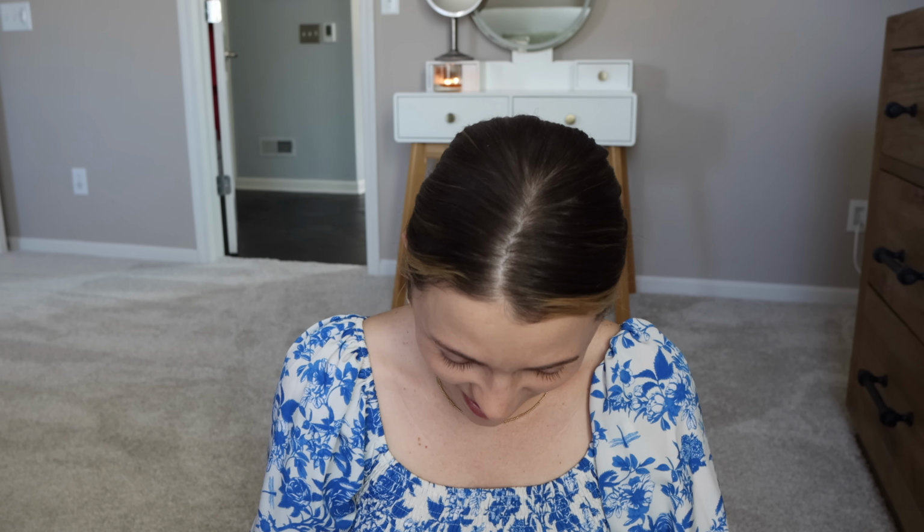But anyway, I had low hopes, low expectations, but honestly, it surpassed them. I feel like it gives a little bit of coverage, definitely more coverage with the brush, no surprise there. And it's just looking pretty. Even on top of that SPF, I was worried about that combo being almost too moisturizing. And while I definitely think I would benefit from some powder, I think it looks pretty nice. Okay, Revlon, I am excited. I'm excited to wear this tomorrow. It looks like my skin.